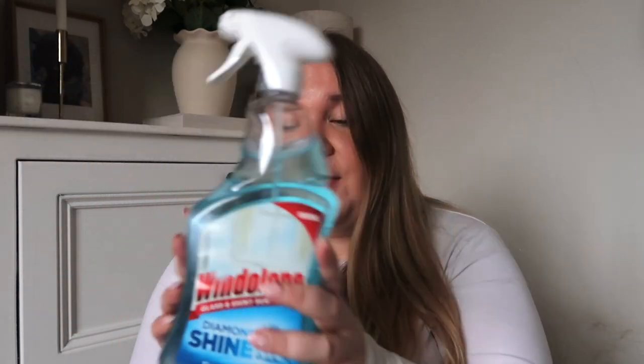Secondly, which is extremely boring, but it's actually window cleaner which I haven't had before. I always just re-buy the Method glass and window cleaner but I thought I'd give this a go because it was just on the end and it was like two pounds something. I actually wanted to use it on the inside of my car window because I seriously need to clean my car out.